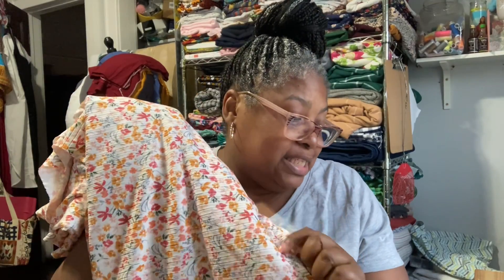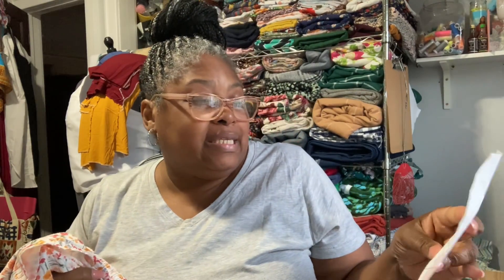Today is a Hobby Lobby and a Joann's Fabric Haul. And yes, I still have the Fabric Land Haul to put out for you guys — it's coming. Let me show you the first fabric. This first fabric is a knit. I got the paper here because I got one and five yards, one and four yards, and one and two and two thirds yards. This might be the two and two thirds yards.